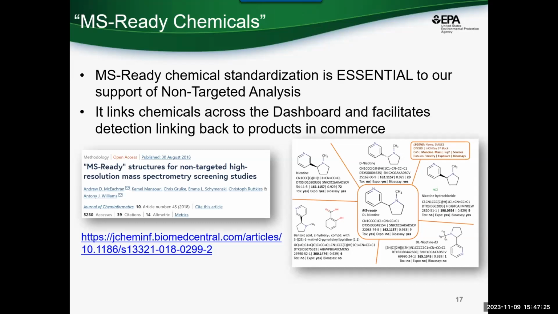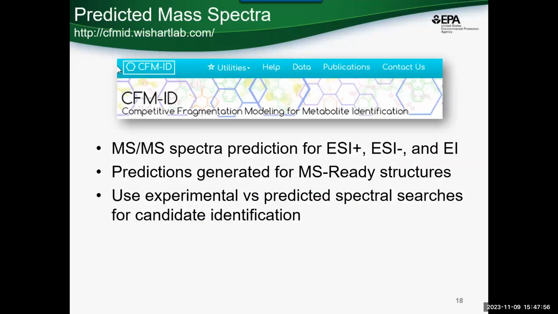However, by mapping together all of these complex forms down to a mass spec ready chemical that you would detect, in this case, at the middle of this, we have the MS ready form of nicotine, de-stereoed, desalted, single component, that comes from all of the other related substances, which may have CAS numbers, names, etc., consumer product identification. By distilling down to this MS ready form, we are supporting the efforts of the agency to do chemical characterization and identification. When we do this, we take our 1.2 million substances and we distill it down to a set of MS ready forms.